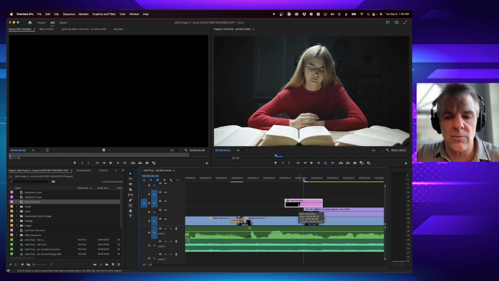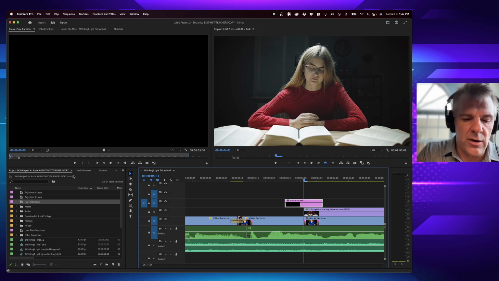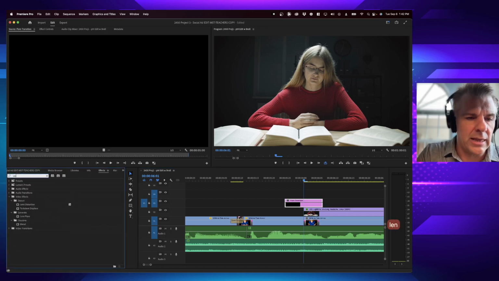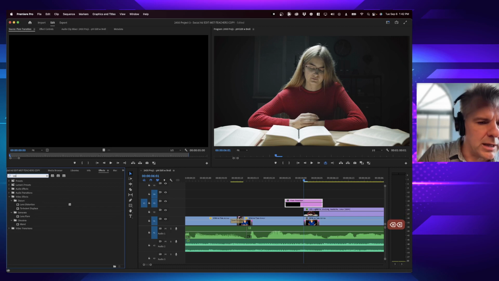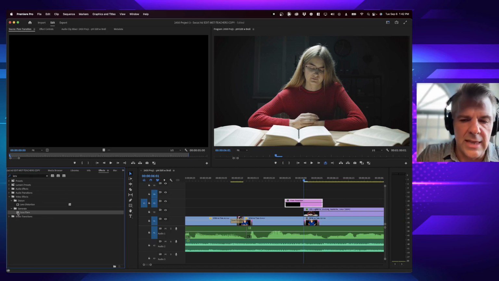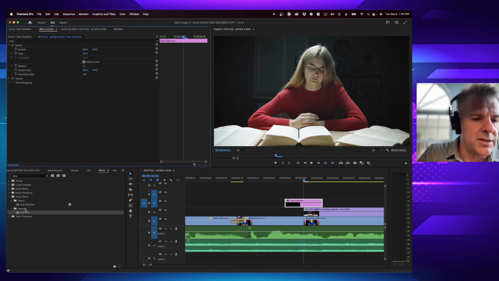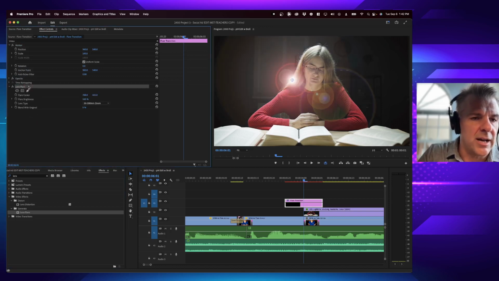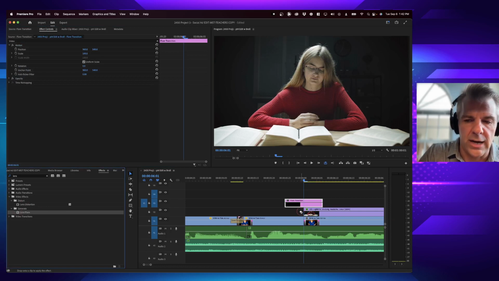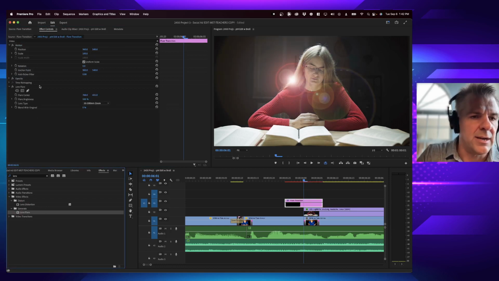So you can add color correction, we can add effects. So let's come back over here to our effects, and I'm going to look for a lens flare. So if I look for lens, I can see lens flare under video effects, generate, lens flare. Great. So I'm going to take that lens flare and let's just go ahead. We can either drag and drop it onto this, or since I've got the flare transition already loaded in the source window, I could drag it up there. I could even come up to the effects controls and just drag and drop it there. You'll see either way we do that, whether I click on it, I drag it over here onto flare transition, it all ends up in the same place.